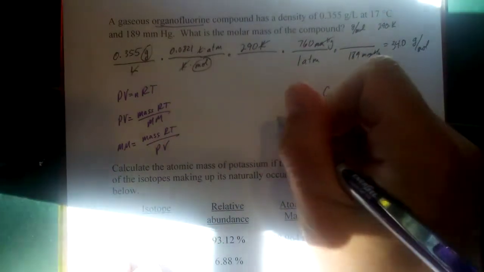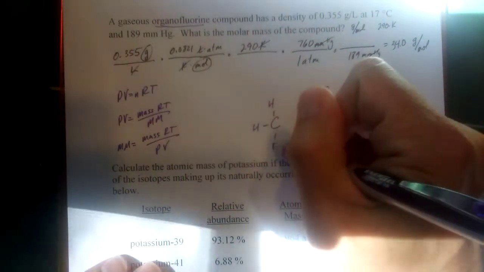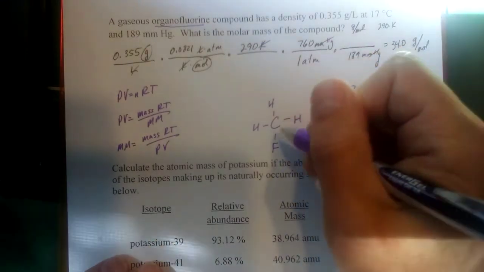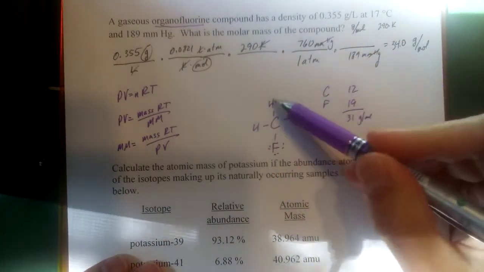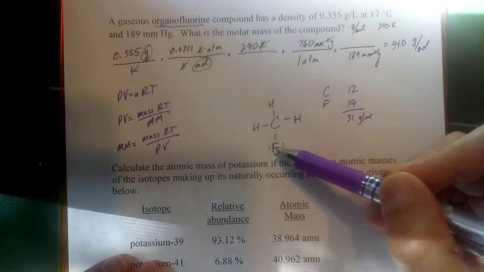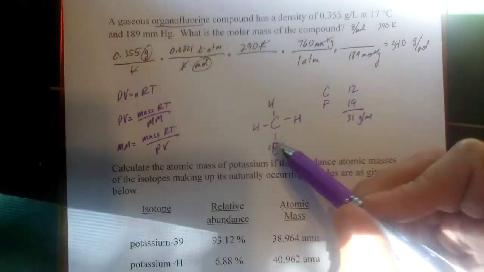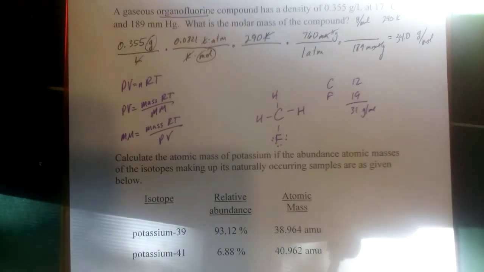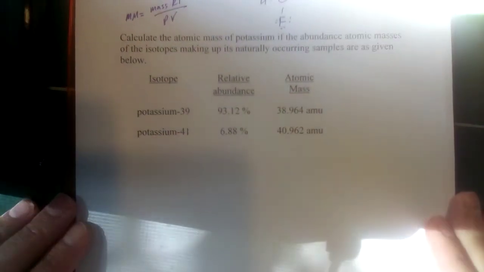So the formula here looks like it would involve 3 hydrogens in addition to the fluorine. So this molecule would maybe look like that. That would match that molar mass. 12 plus 3 is 15, plus 19 would be 34. So this would be 1 fluorine attached to a carbon with 3 hydrogens, right? Might be a nice part B, or a bonus question at the end of that problem.